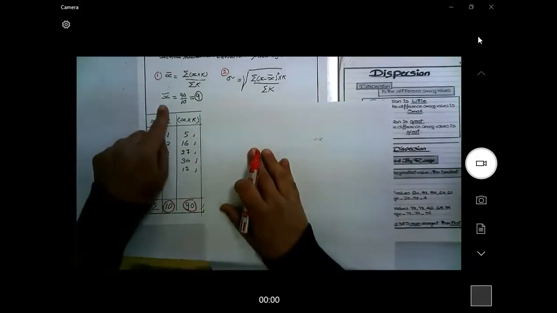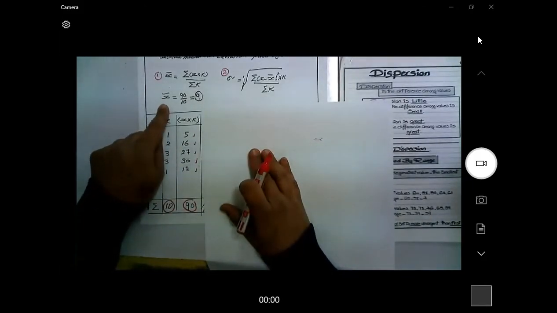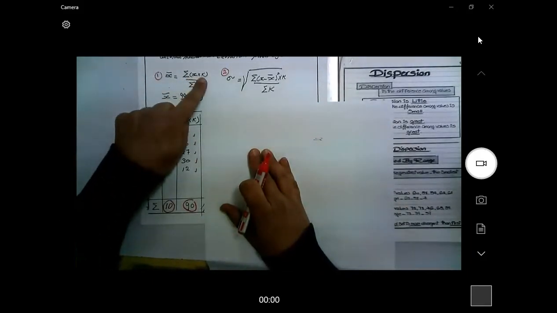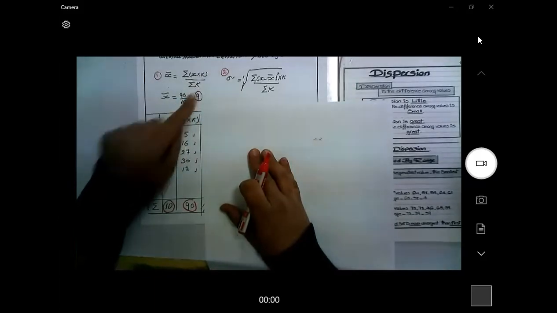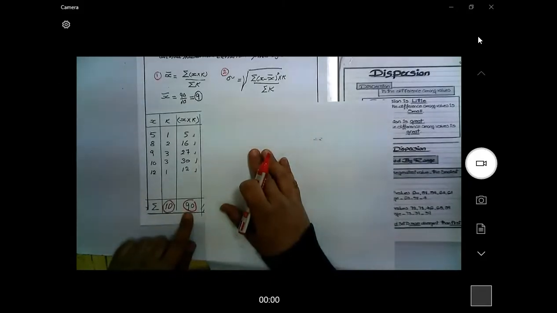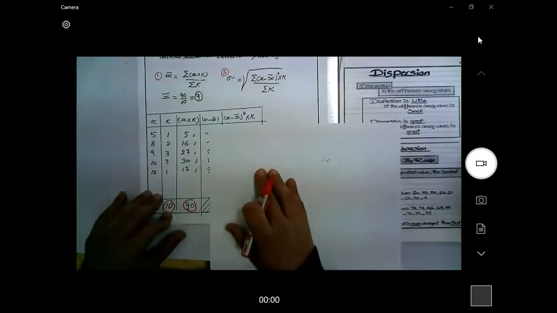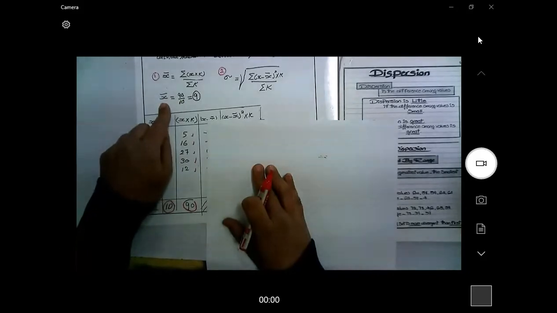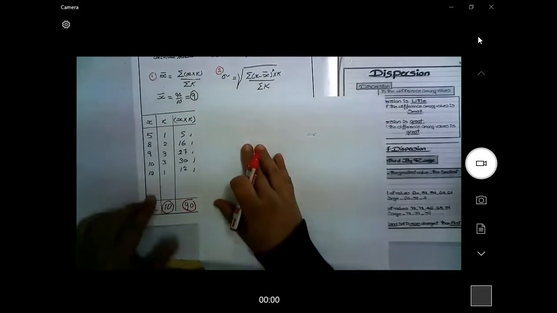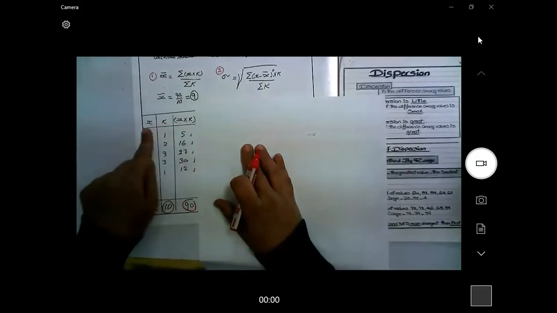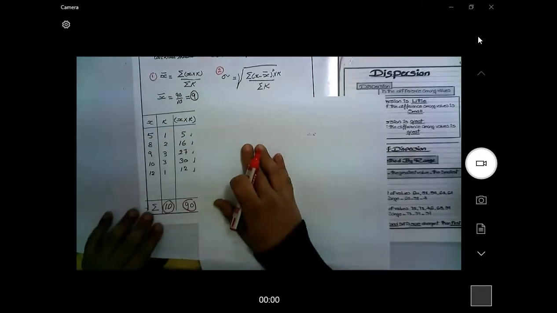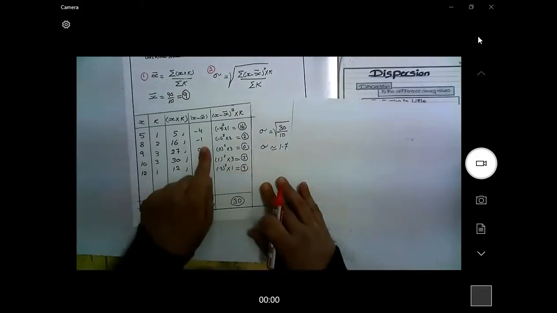We will get the mean of these values, or the mean of their ages, by using the rule summation x times k over summation of k. Then x dash equals 90 divided by 10. Then the mean x dash equals 9. Then the first 3 columns are established to get the mean of these ages, which is 9. Then we are going to set the rest of the table.